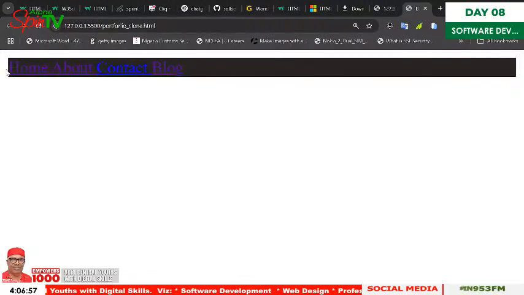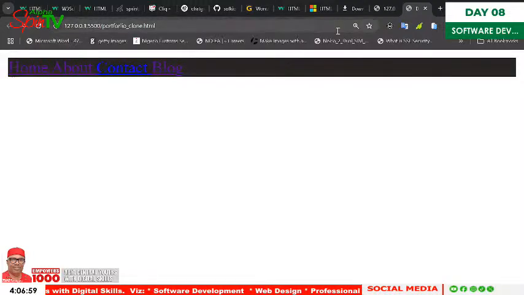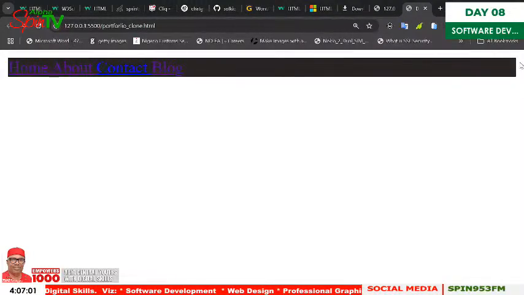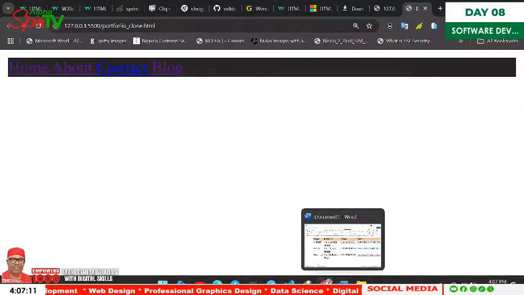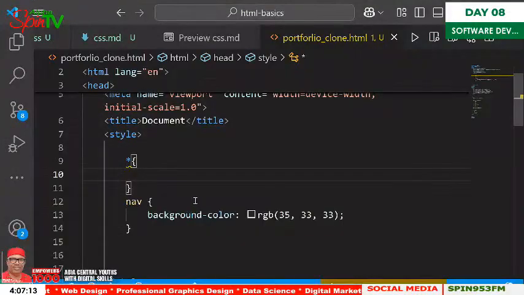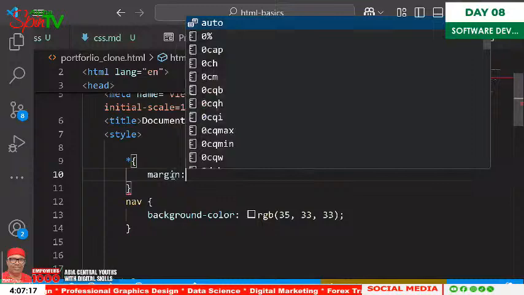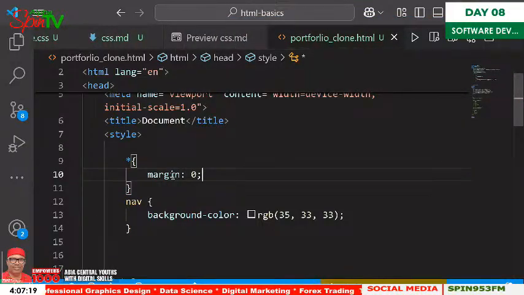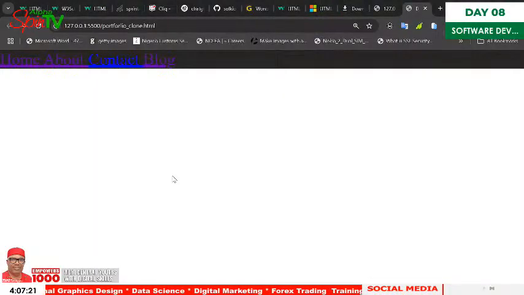There is a small margin here, there is a margin here, and also a margin from here to here. By default, most of the times, you wouldn't want that pre-formatted margin. So how you do that is by using the star selector and giving it a margin of 0. Once you give it a margin of 0, look at what happens. Do you see? It removes any default margin for you.